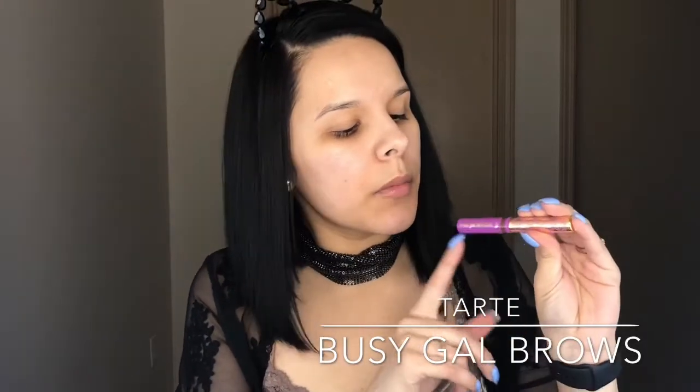This product here I've never used before, but I really want to try it because I keep using mascara as like a gel. This tinted brow gel is gonna be perfect so I don't have to keep using mascara on my brows. It's got a really nice fine spoolie which is gonna help to comb out my brows. This is in the medium brown shade.